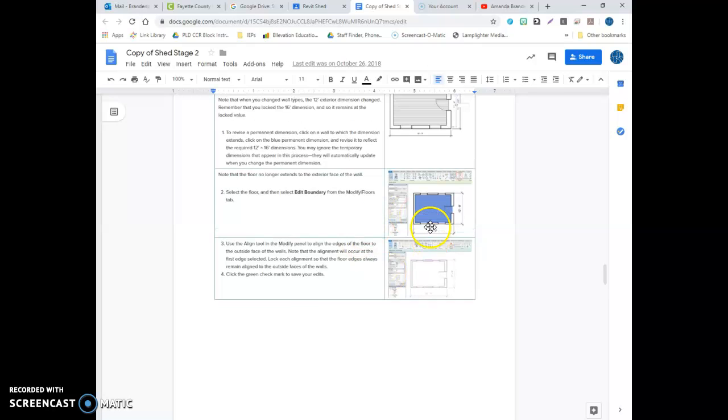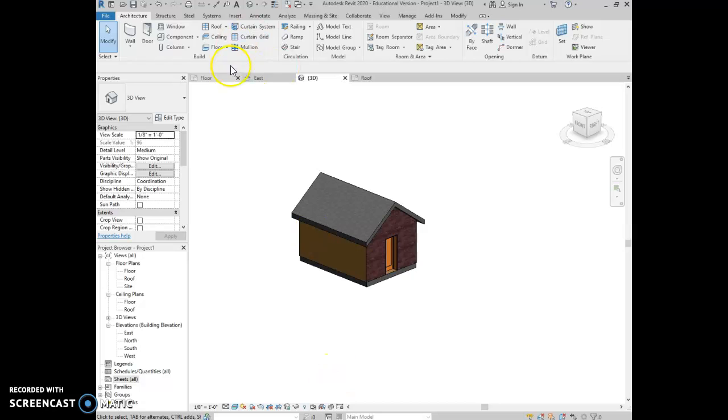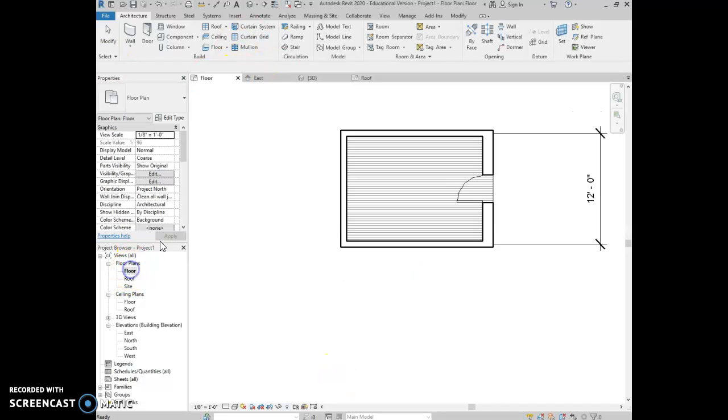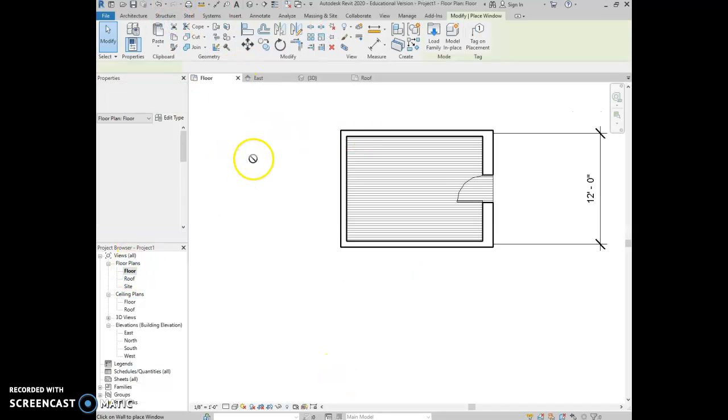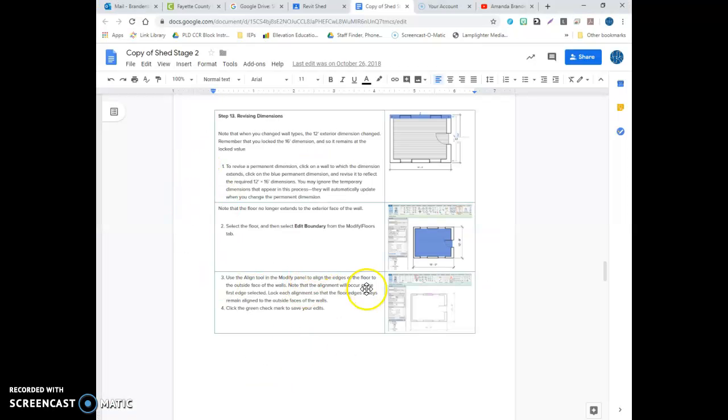So I'm going to go in and add, if you see here they have some windows happening, so I'm going to go in and add those windows. So I'm going to go back to floor plan floor. I'm going to click window. And it has some windows here for us. I'm going to go ahead and place those. I'm going to put one there. It looks like they had 4. So I'm going to go ahead and place them. And so now I've got windows. I just felt like they already had that in their picture, and I don't remember them telling us to do it.